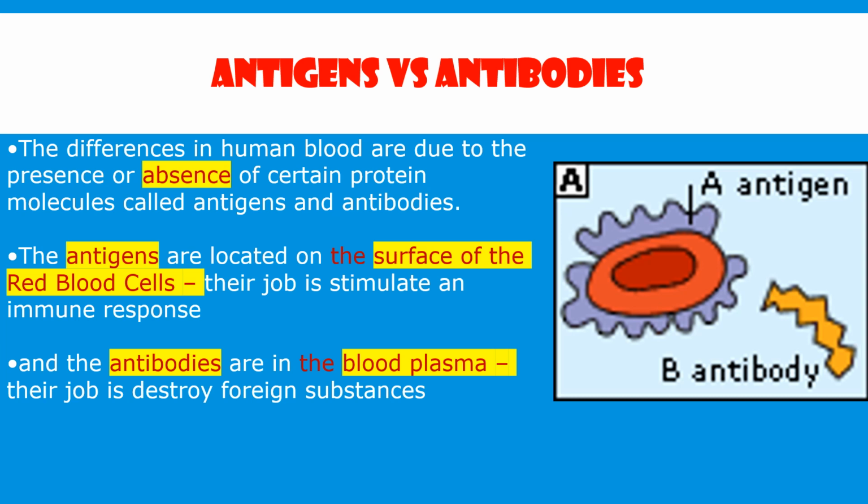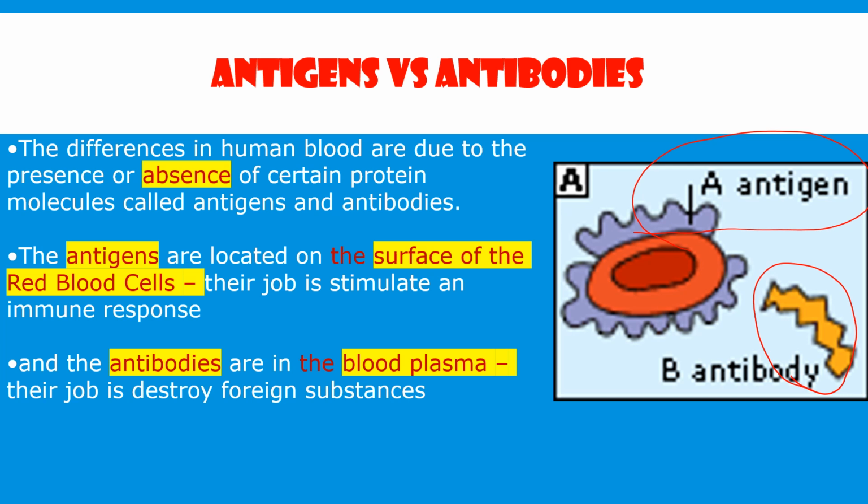Before we get into the 8 blood groups, we need a very basic understanding of antigens and antibodies. Antigens physically attach to the red blood cells. Antibodies just swim in the plasma. And there's an opposite effect in terms of the blood groups. If you have A antigens attached to your red blood cells, you're going to have the B antibodies. And opposite, if you have B antigens, you'll have A antibodies. If you have neither, you'll have both types of antibodies. And if you have both the A and B antigen, you'll have neither type of antibody.